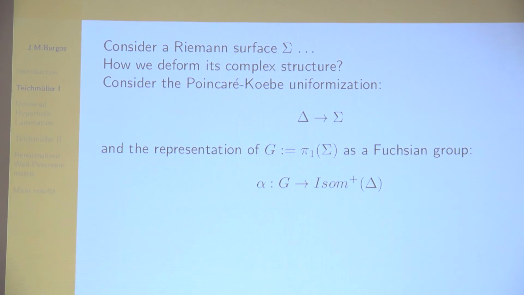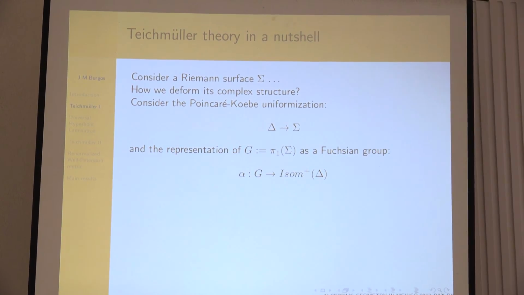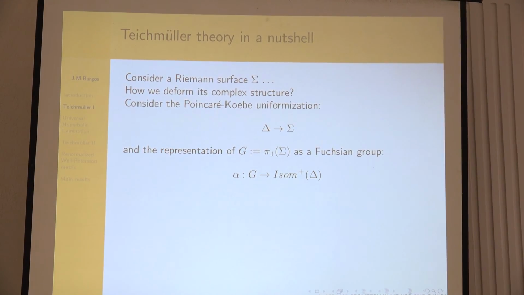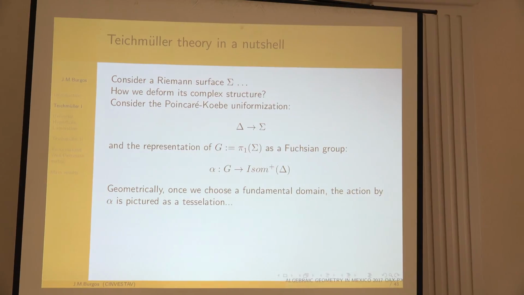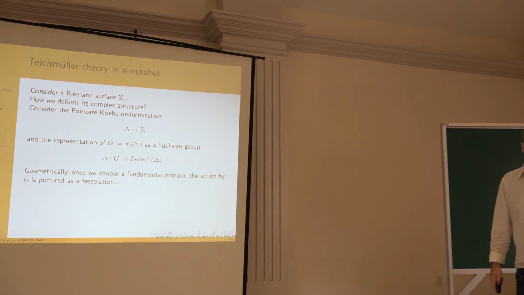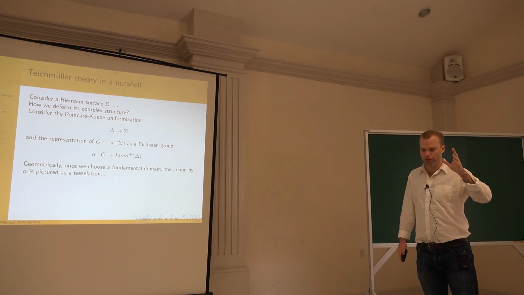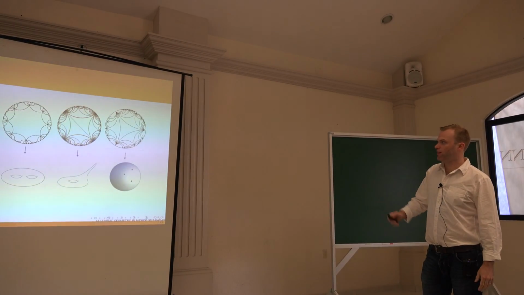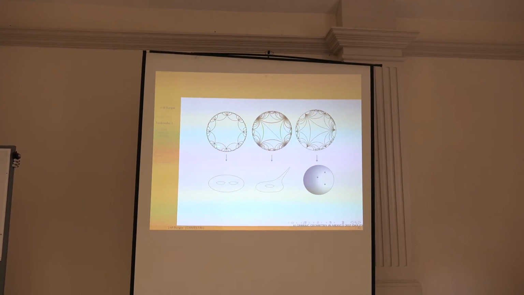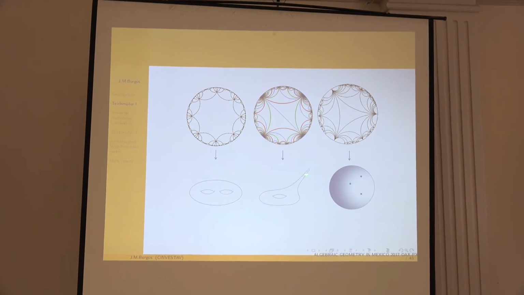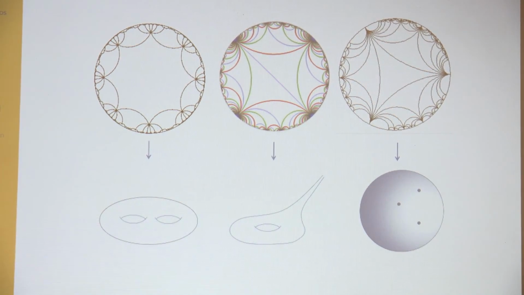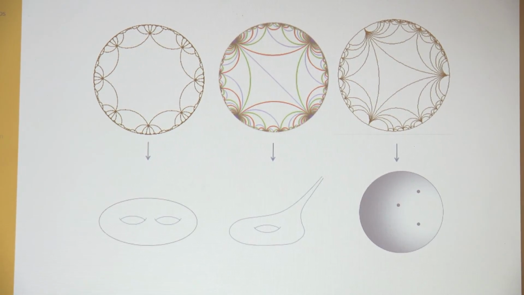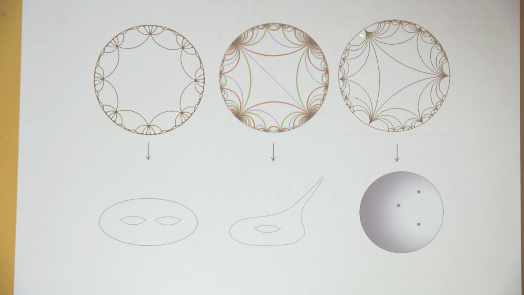So consider the Poincaré uniformization and the representation of the deck transformations, that is a Fuchsian group representation into the hyperbolic isometries of the Poincaré disk. It's a faithful representation. And geometrically, a picture one should have in the head every time we talk about deck transformations or Fuchsian group representations is tessellations. This is the tessellation of the genus 2 curve, this is the tessellation of the 1-cusp torus, and the tessellation of the 3-cusp torus. We will focus mainly on the first case, on the tessellation of the genus 2 curve, because we don't want parabolic elements in our Fuchsian group. We don't want elements like this, cusps like this.